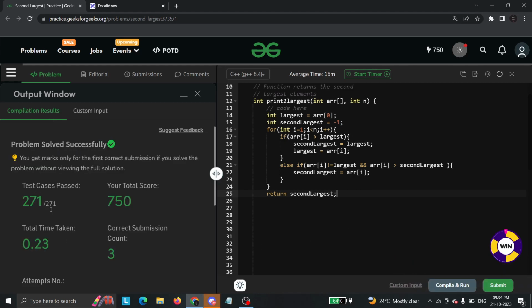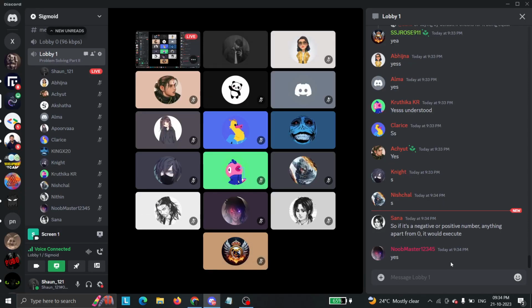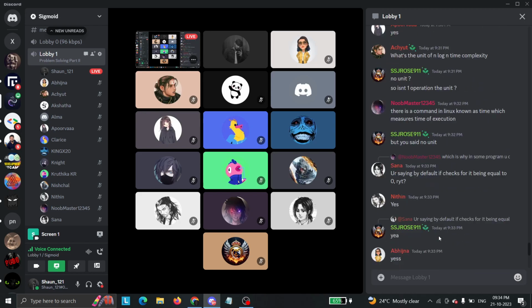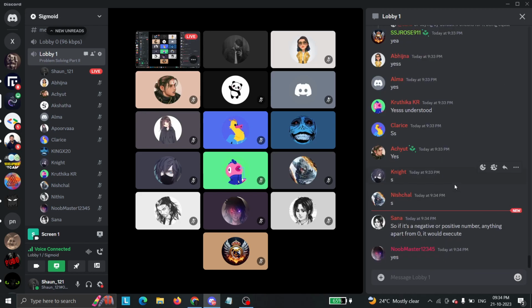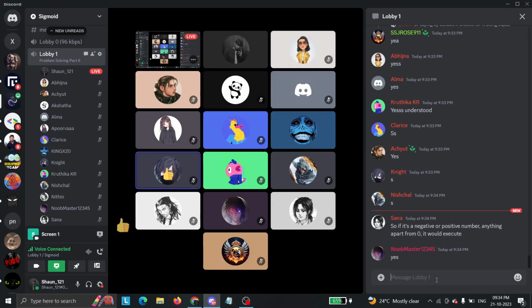Okay, so it runs. This is a bit faster, I reckon. It is 0.23. Yeah, it will execute. So everybody understood, right, this problem? Everybody?